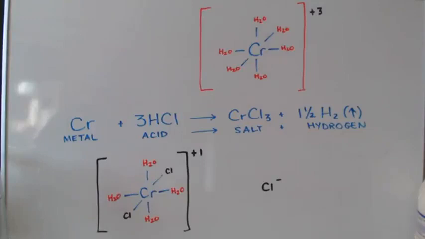But that isn't actually the case, okay? This is the actual case. Chromium, remember up here, the +3, if it had the waters all around it, what would happen is this water and this water were substituted by chlorides, 2 chlorides. Now, if it was a +3 and these 2 chlorides are negative, that's 2 negatives and 3 positives. 3 minus 2 is 1. So this is a +1, and then your third chloride would be over here floating around as an ion in solution. So this is actually the way it looks.